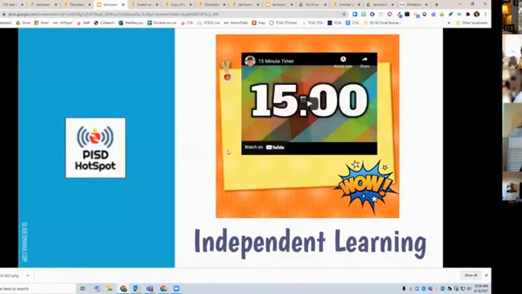What we're going to do is give you about 15 minutes to create, use one of the tips, create something that you think you'll be able to use this fall. Look through those resources. Maybe you're curating and gathering.